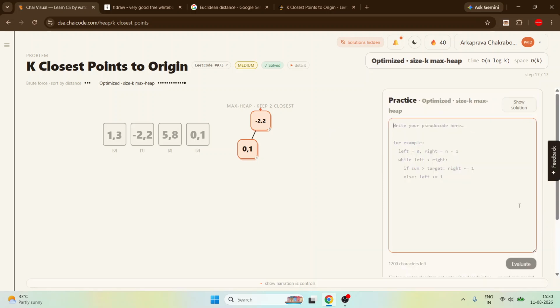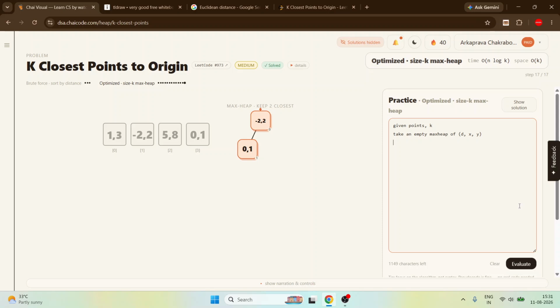Our pseudocode is simply: take an empty max heap, with entries d, x and y. We are given our points and k.